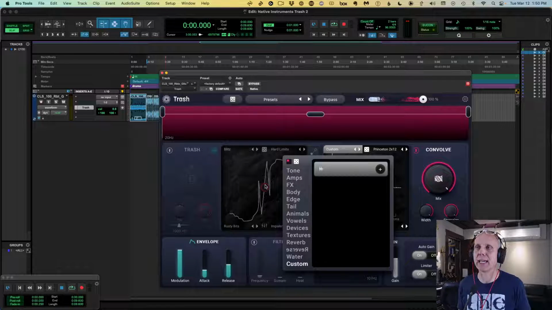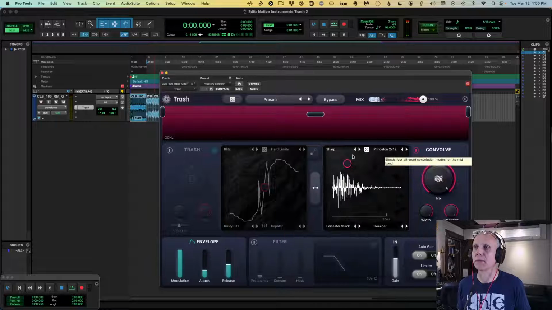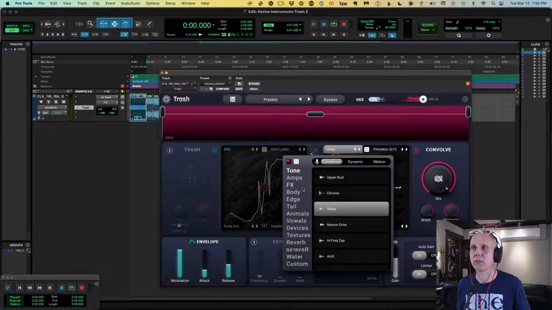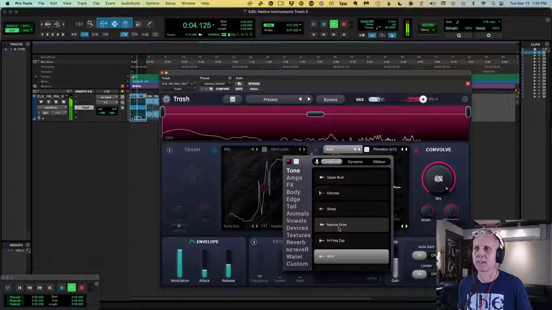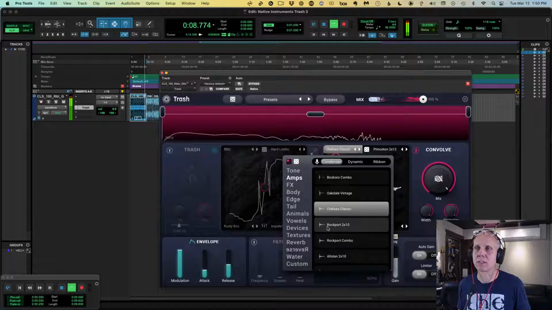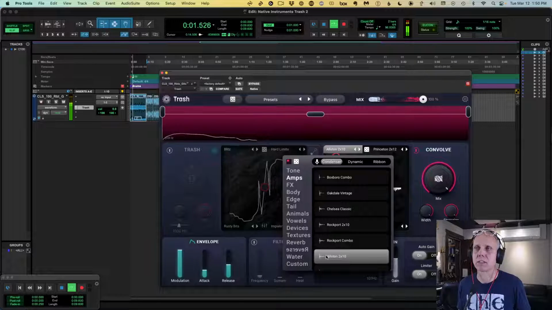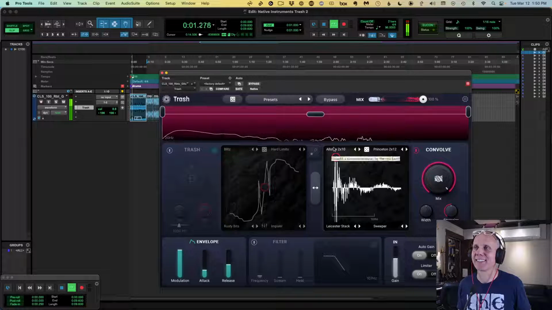So if I press play, we'll just flip through a few. Actually, let me make sure. Yeah, so I'm going to go all the way into this corner, so we're only hearing this one convolution reverb. Amp, guitar amps. Oh, and then we're still in the stereo thing. Okay, cool.